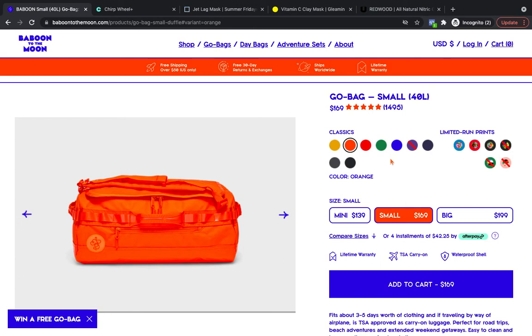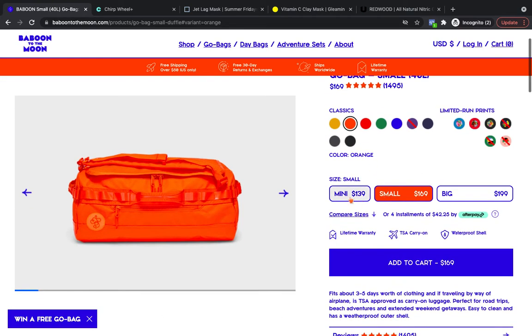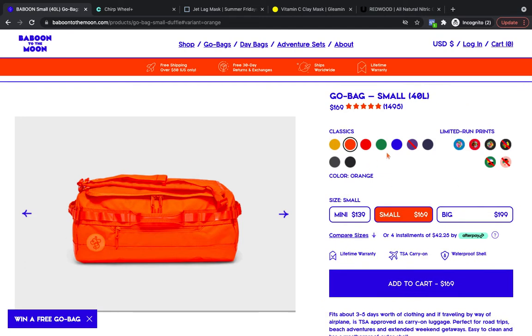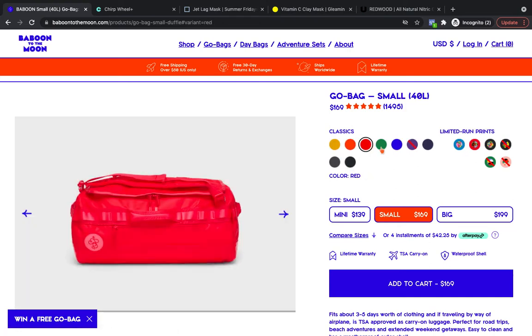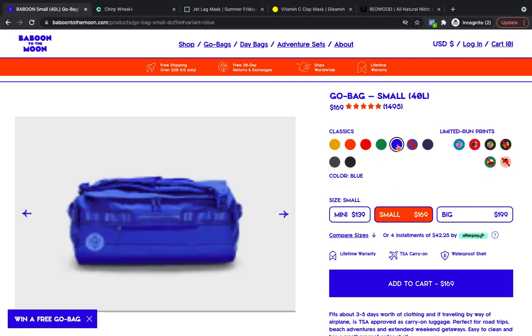What's really interesting about this is, again, you start off with the product title. You've got the number of reviews right here, 5-star rating. You have the different options here. A lot going on here, but that's okay because you have a lot of different variants. I think that instead of having a drop-down menu, if you lay out the colors like this, it's very easy to see what the options are. So yes, you can include a drop-down menu, but they decide to go with this kind of selection right off the bat, and there's nothing wrong with that.